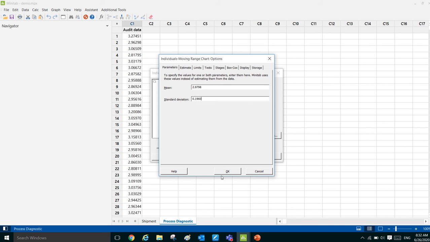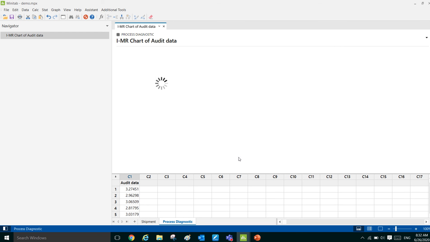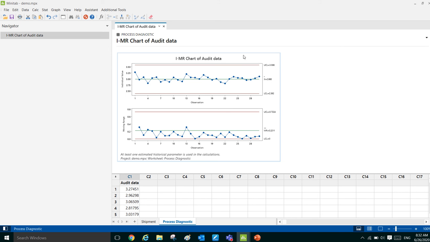Once I click OK, this is the IMR chart, and this UCL and the LCL for both IMR charts is basically based on the specific value of average and standard deviation that I have just keyed in. It is not based on the audit data.